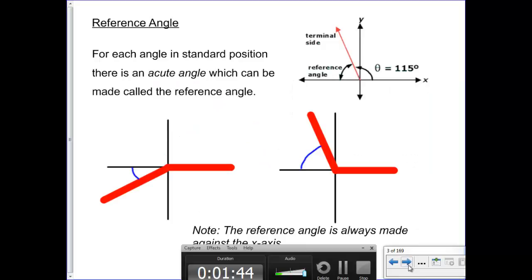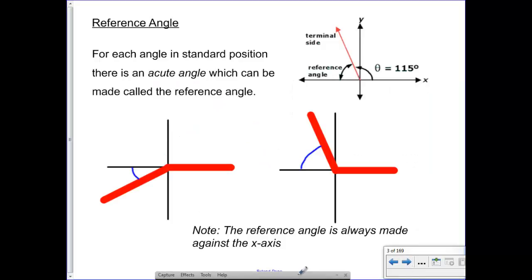I'm going to fast forward to some different slides here. Actually, this one's probably good. Here, the positive arm is still facing towards 0 degrees, but now the terminal arm is off in quadrant 2. Do you guys know the quadrants, by the way? This is 1, 2, 3, 4. So if it's in quadrant 2, here's this angle. Estimate this angle here. 110 degrees. Sure, I'd say from here to here could be 110 degrees. That being said, we have a term we use called a reference angle. And the reference angle is this little blue angle right here.